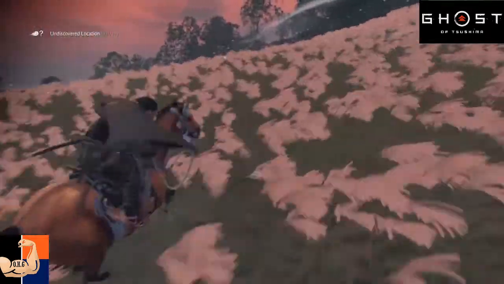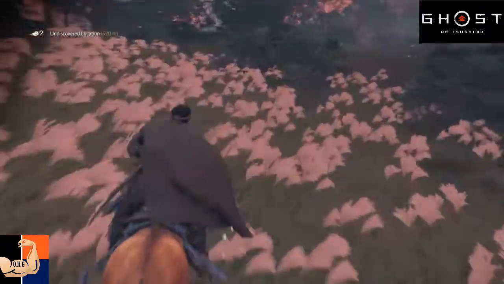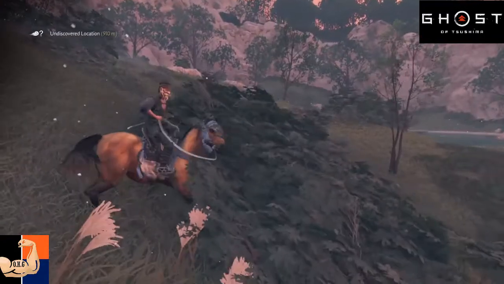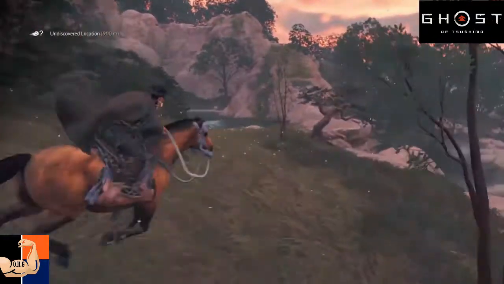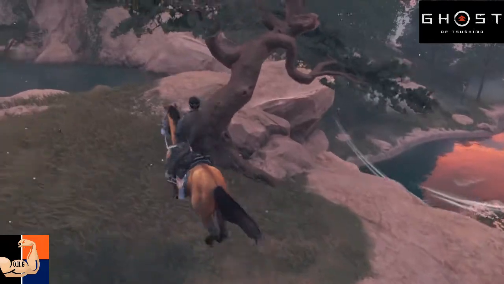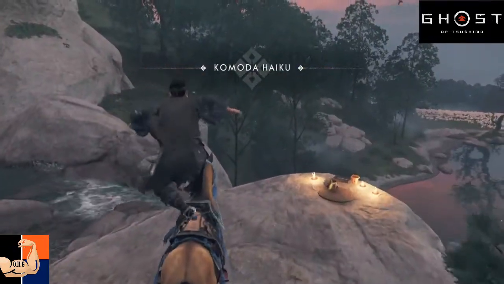So I ended up getting back on my horse, and I went back up the mountain, as you can see. And he took me to pretty much a lake to do the reflection of the feet. And the reflection of the feet, this is the first time I've seen this in the game. All right, Komodo Haiku. This is where it's at, Komodo Haiku.